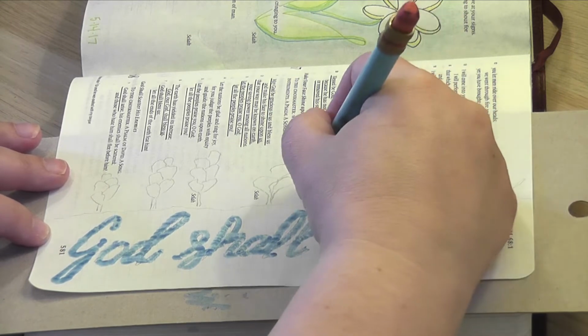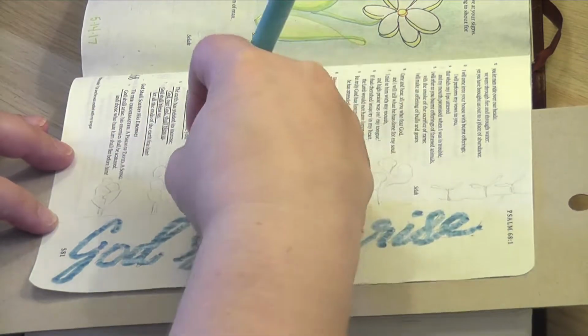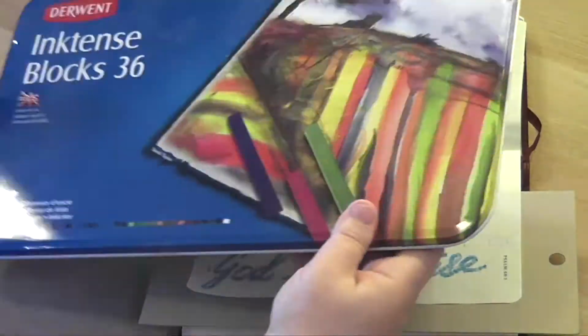The reason that got a little tedious is I think that little fingers may have found their way into my art drawer and left my masking fluid pen open. They took the lid off. So I was really having to work at it to get that masking fluid to flow well. Usually not a problem. Now I'm grabbing my Inktense blocks.